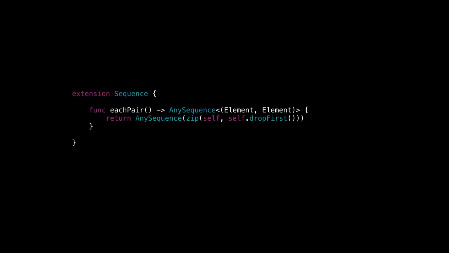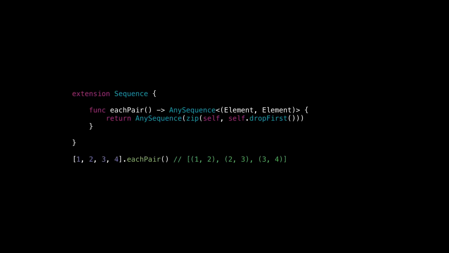And believe me when I tell you, you deserve nice things. So you can create an extension on sequence which will generate these pairs for you. And then when you go back to your calling code, you can just call each pair and get your pairs. This implementation that's on the screen does not work for single pass sequences, but it looks really good on a slide. If you want the single pass version, hit me up and I'll send you, it's like, I don't know, 20 lines of code. So it's a little bit more daunting.